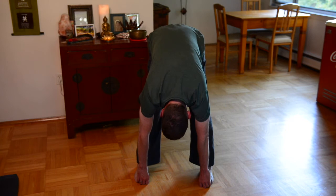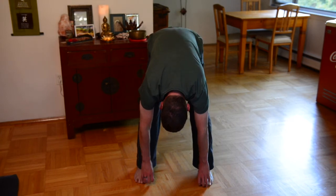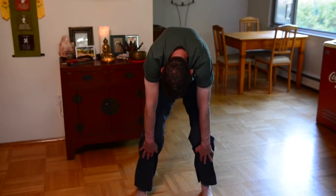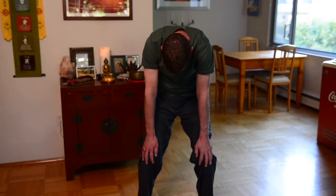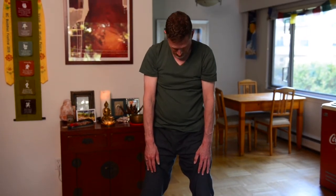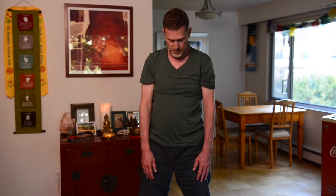And then take on your next inhale, bend the knees, tuck the tailbone, and slowly and gently begin to rise back up, stacking one vertebra at a time, coming back slowly to a standing posture. When you work slowly, you allow the blood to come up too so you don't get lightheaded. So then, let's do that again.